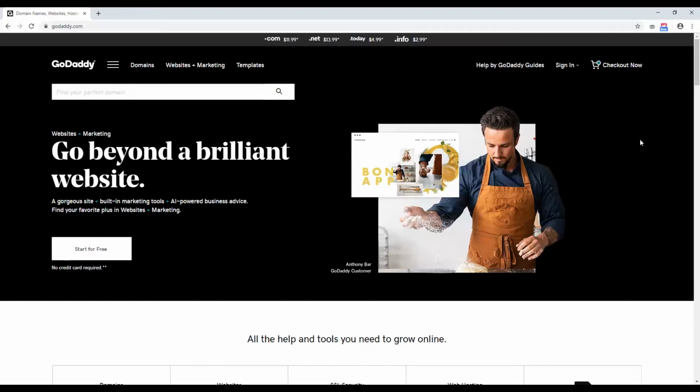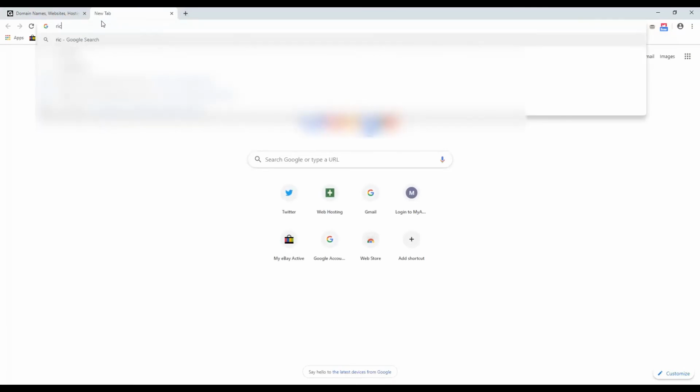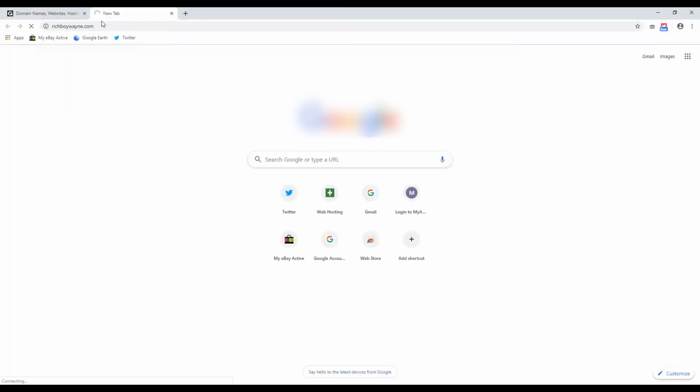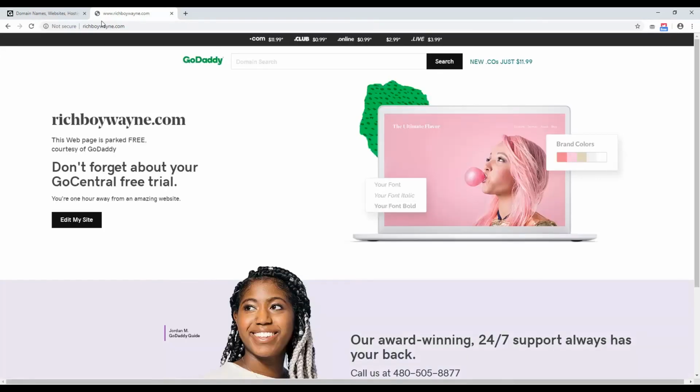And if you notice, if we open up a new tab and type in our website name, it's probably going to load up a blank page because the changes haven't went through yet. Yeah, they haven't. Okay, so we're going to give it 24 hours, and we're going to come back and see if the changes have been submitted. See if it points to our web hosting.